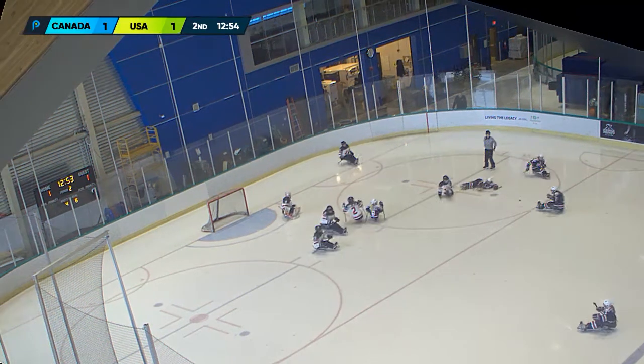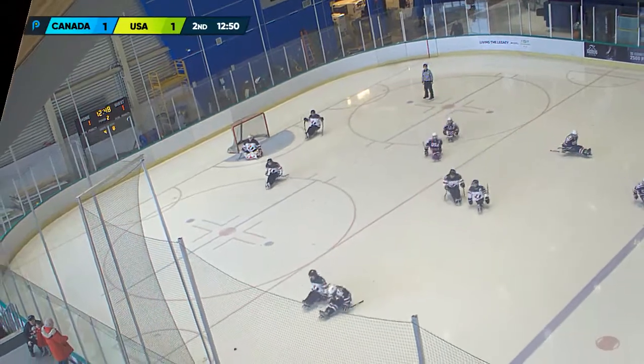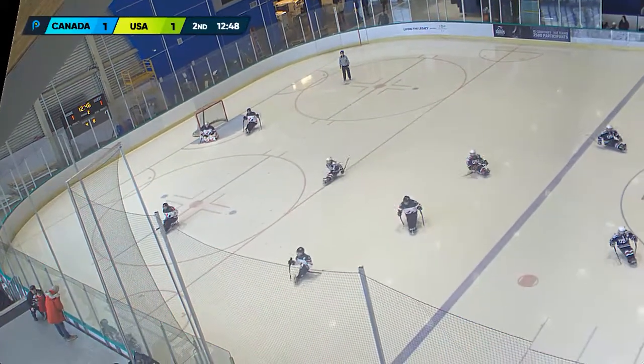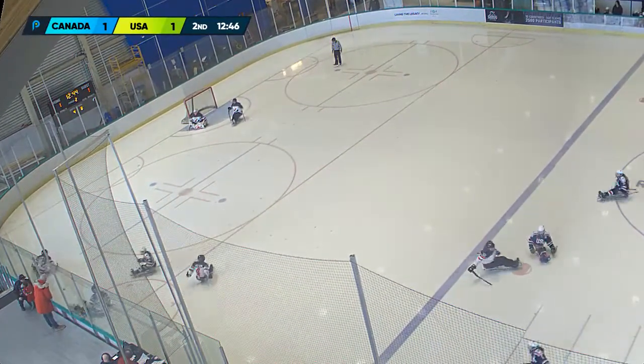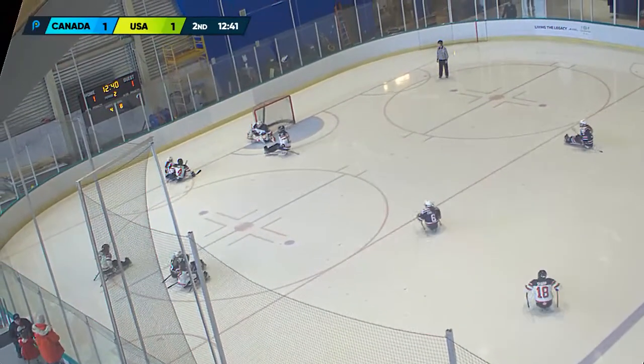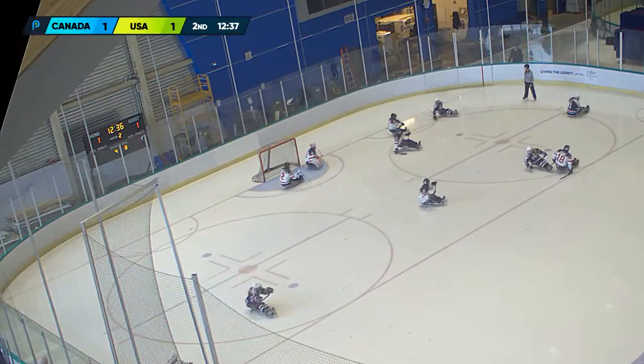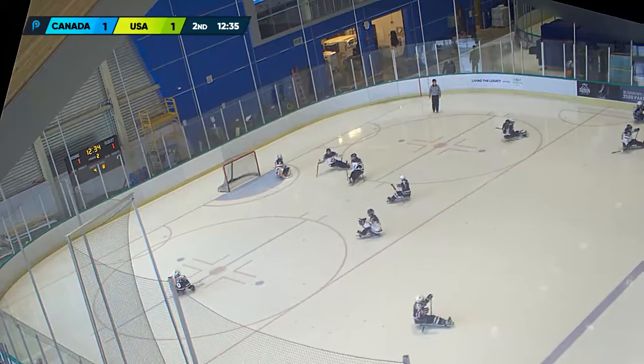So from the draw, back out, mid part of the ice. Hill had it, and Hill slid this one through over to Eberhardt. Eberhardt goes against the wall with Adams. Must have been a good heavy hit. I heard you say, Al. A little jump here and there. DeClaudio comes off of the back net. Picton stays with her. DeClaudio is trying to circle, center it back out in front, but nobody is wide open.